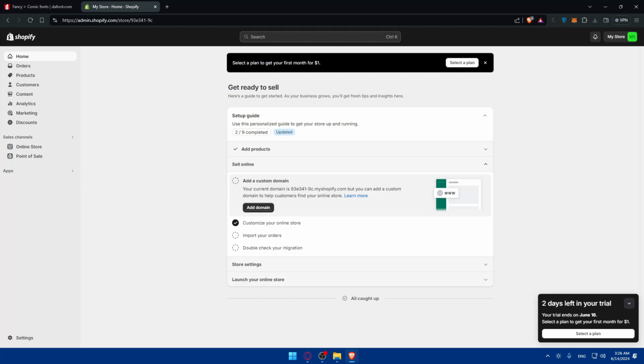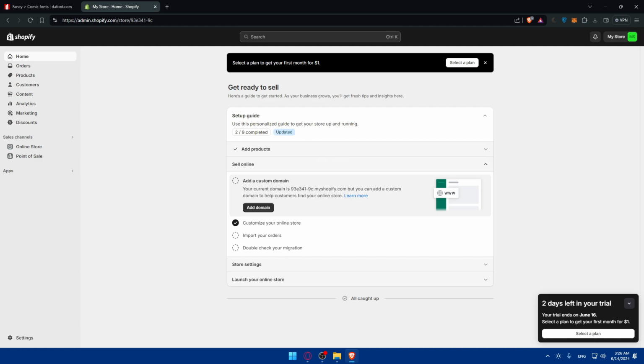If you just created your account, you'll have to create a store also. And this should be very easy, you'll basically have to answer some questions. If you don't want to answer them, you can click on skip all and your store should be created. So once you are here, as you can see, this is going to be your store.